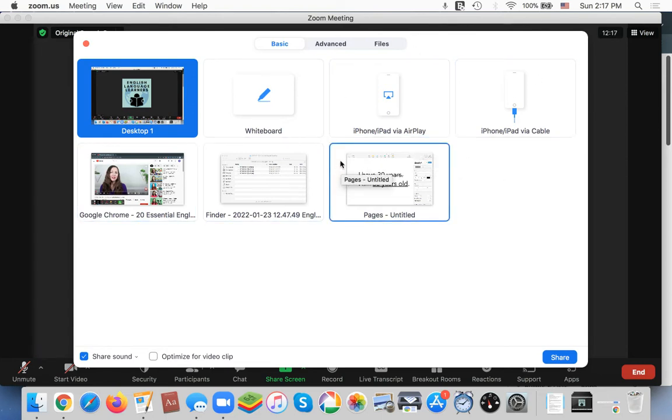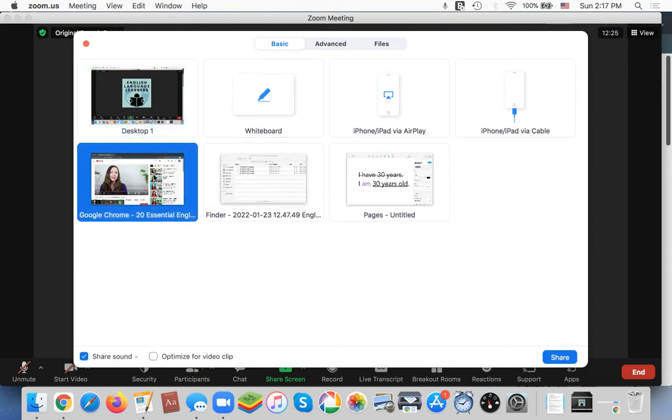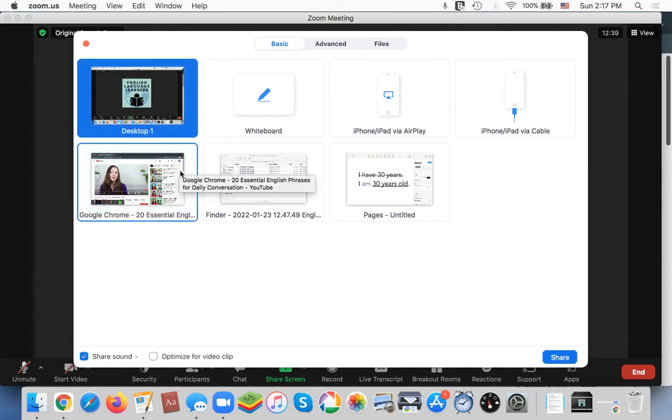For the purposes of sharing a video, I would suggest either desktop, which is the one in the top left, or the specific window that you have with the video. In this case, it's the one here that says Google Chrome, but on your computer, it might be in a slightly different position. Either one of those two would enable me to share the video.